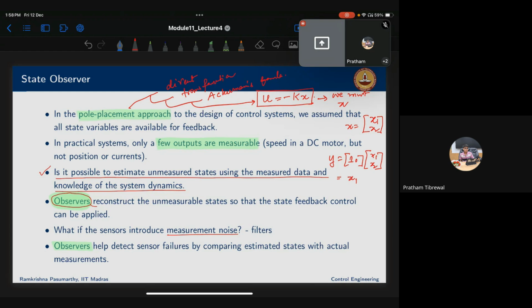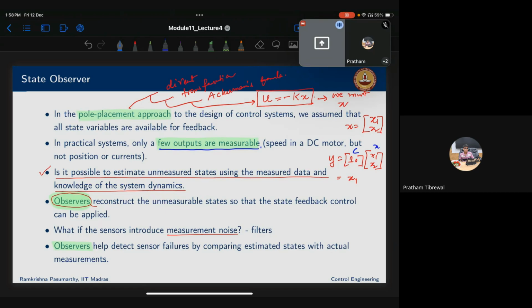Your c matrix is this, your x matrix is this. Because c is 1 0, y is x1 only. It means that if you know y, you can find only x1. You cannot say anything about x2. It means that x2 is not available. So that's the meaning of only a few outputs being measurable. Only x1 is measurable.